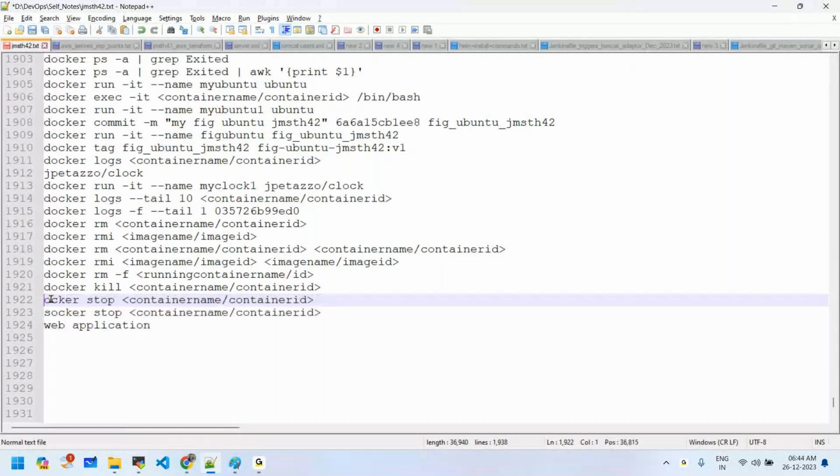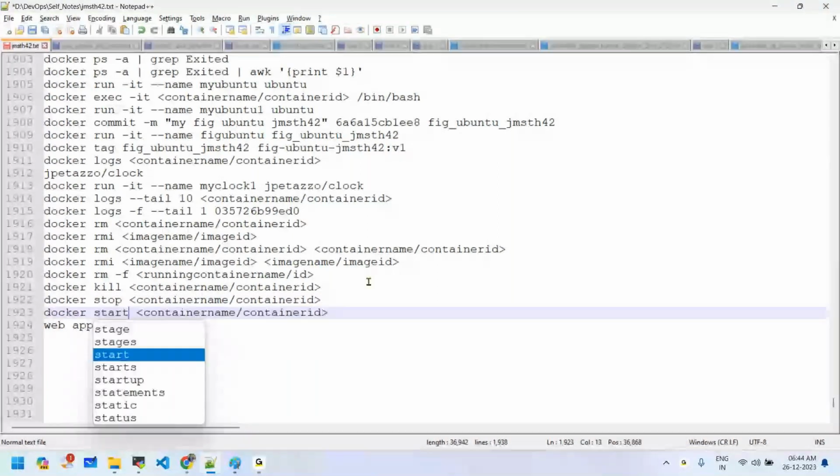And docker start: if there is any stopped container, we can start it if we want. Okay, that's what it is.